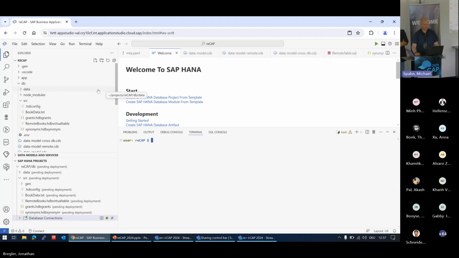So let's get started. So here you can see Business Application Studio, and I have a simple CAP application, which is basically the sample application, but that'll do for the scenario that I've planned. Now, I'm going to use the SAP HANA projects view to deploy it because I'm concentrating on the database part. But you can do essentially the same with running CDS deploy to HANA. All right. Now let's start a deployment. See what happens.